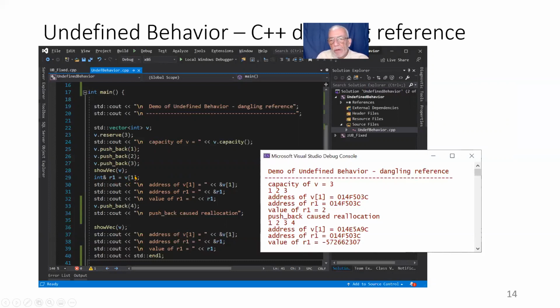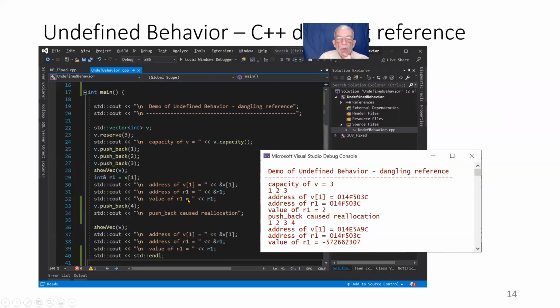Remember that we count starting from 0 with vectors. So this is a reference to the second item in that vector whose value is 1. And so I have the address of that location, address of R1, to show you that they're the same.